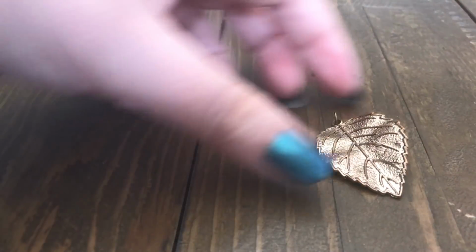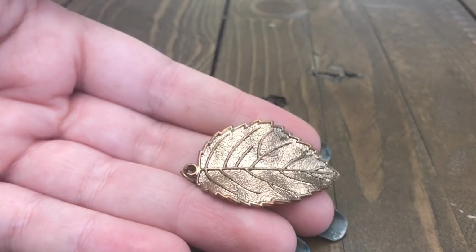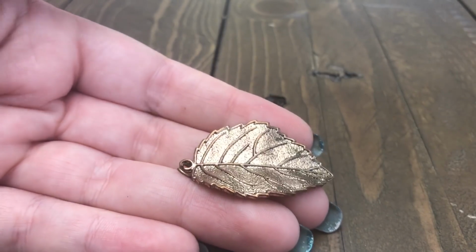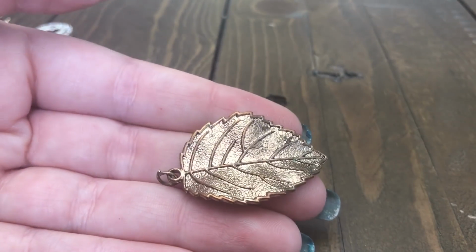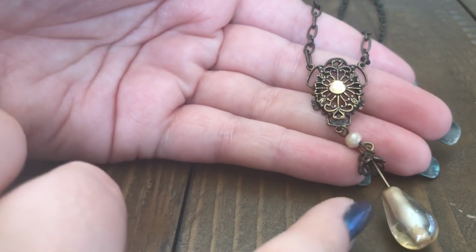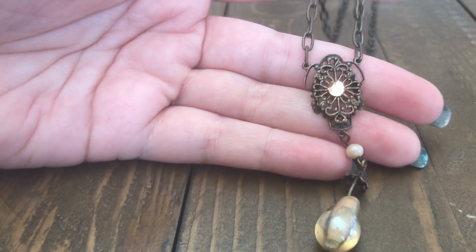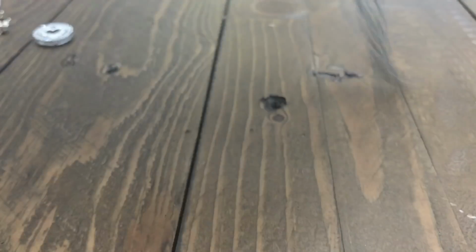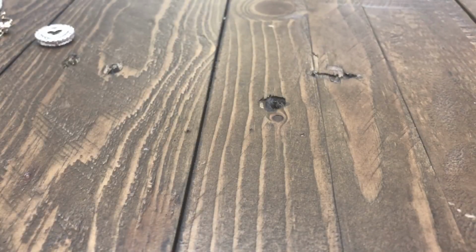This one is cool. I have a couple of these that I've bought. They're like the bronzed feathers, leaves, and my anniversary is in the fall, so it kind of reminds me of my anniversary. So I really like those. This one I thought was kind of delicate. I'm going to have to put this in the fix pile too because the head pin is kind of messed up, but definitely fixable. And, you know, it's a newer kind of reproduction of something, but I still thought it was kind of cool, kind of neat.